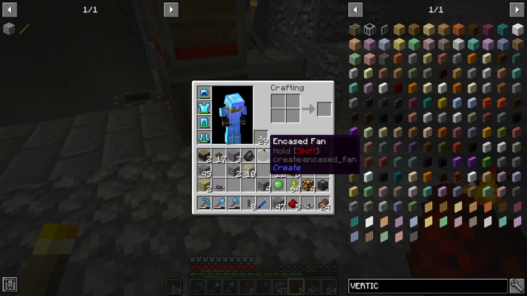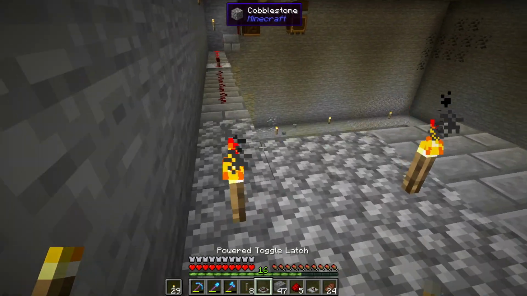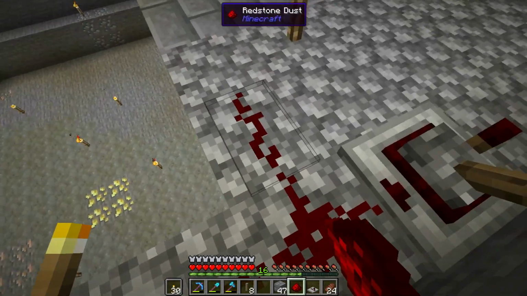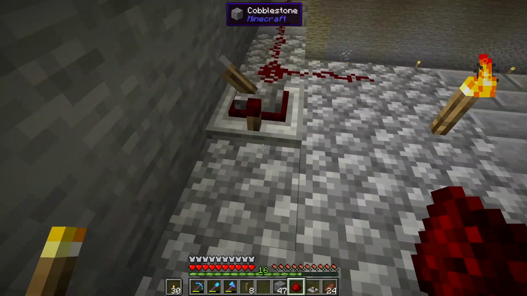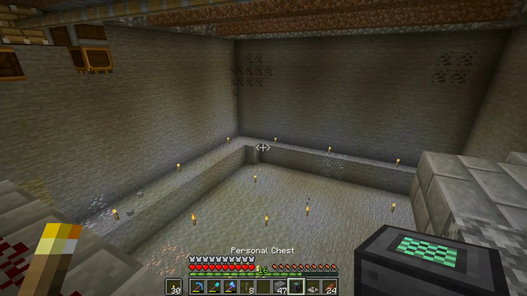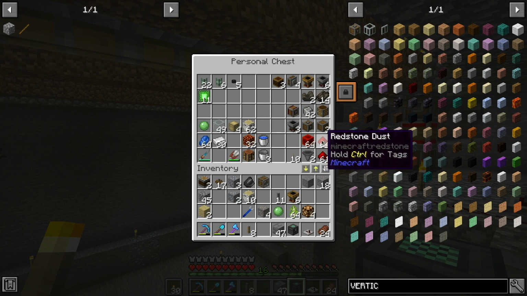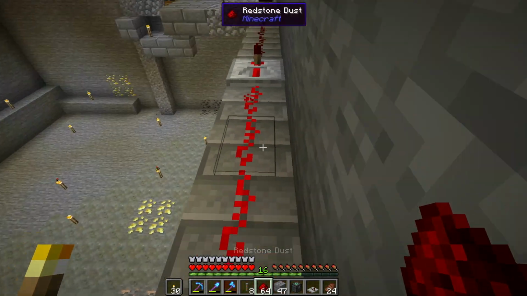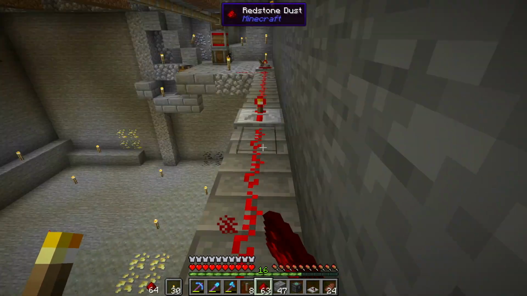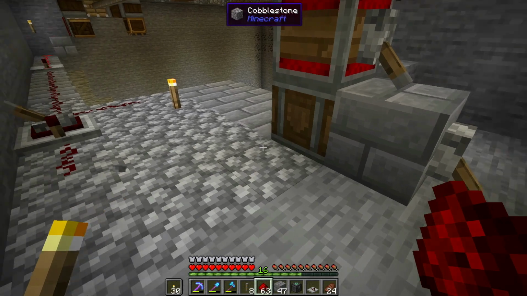And then we'll do the same thing on the other side, and then we've also got a powered toggle latch, which is essentially a T flip-flop. Every time it gets a pulse, it changes its output state, or when you hit the lever on top. So I've got spare redstone, don't I? The mod that allows me to place around corners apparently doesn't like the personal chest. Cool. Redstone dust, and you can see when we give that guy a pulse, the output turns on. Give it another pulse, it turns off. So we'll just have it give out a pulse every time it gets to the far end.